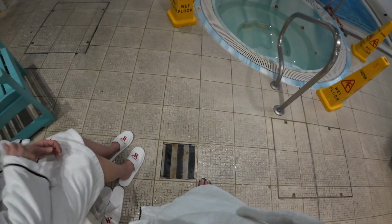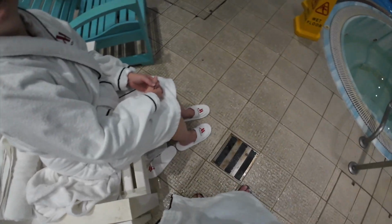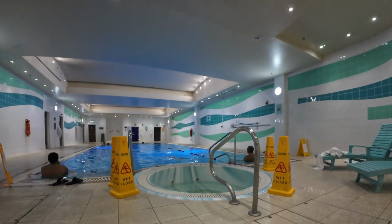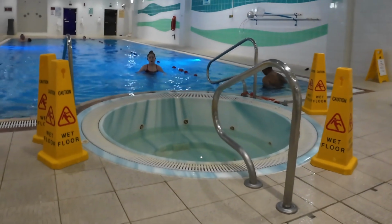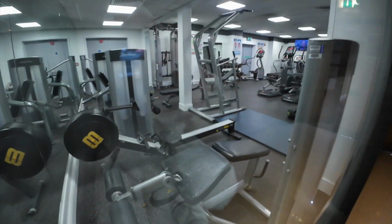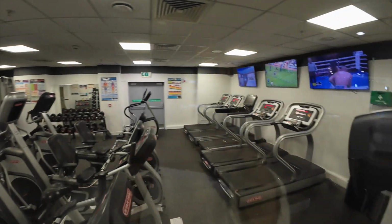The pool is located on the ground floor, again on the other side of the lifts to where the lounge access is. The pool is of a good size. I didn't try the sauna, but the steam room was decent. Sadly though, the hot tub wasn't working the night we were there. TripAdvisor, hold that review. We walked past the fitness centre en route to the pool, which looked very well equipped with plenty of machines and more massive TVs with football on. I'm an easy win on this stuff.